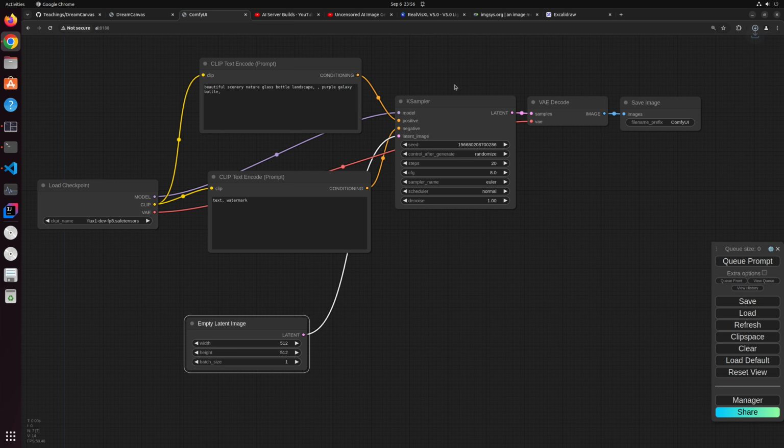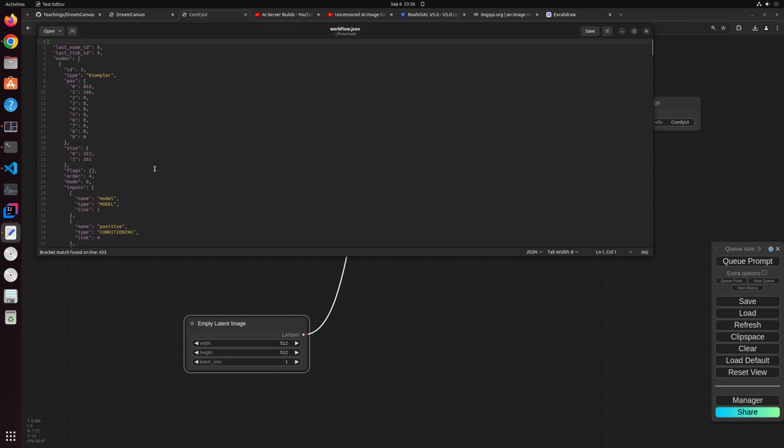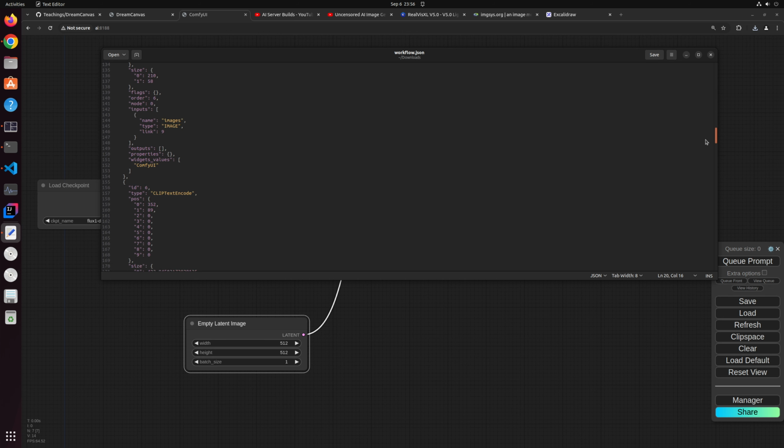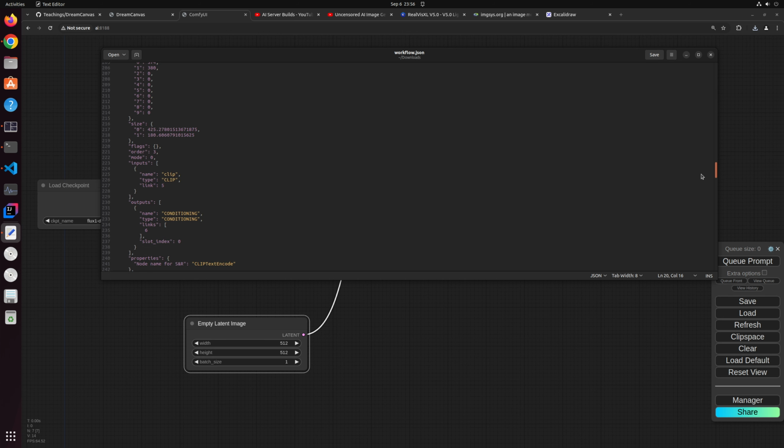And I'm going to save it just so that I can show you what this JSON format actually looks like. So you'll see that this is a very huge file, right? It has each and every detail that you have over here, right? So everything is over here, a big JSON file that we have.